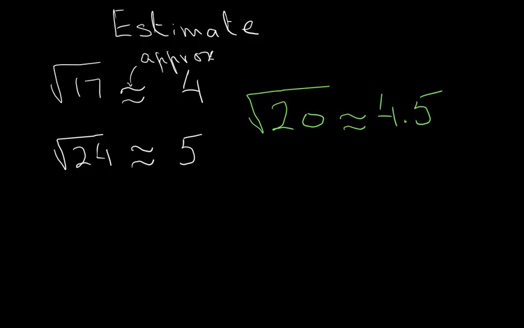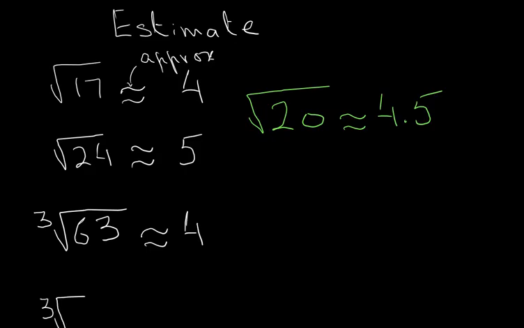Similarly, if somebody asks you for the cube root of 63, now you know the cube root of 64 is 4, so maybe you can say the cube root of 63 is also 4. It would also turn out to be true that the cube root of 65 is also 4, approximately. And clearly, the cube root of 63 would be less than 4, and the cube root of 65 would be more than 4, because 63 is less than 64 and 65 is more than 64.